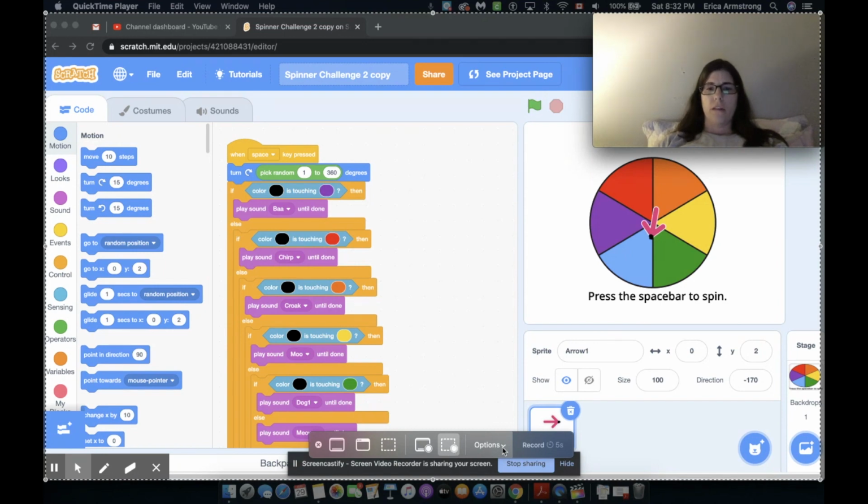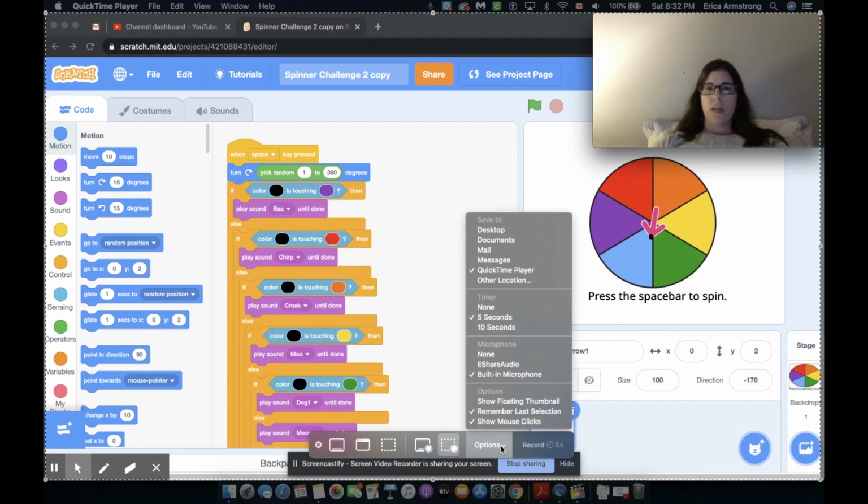And so then there's also options here. And I'm using a built-in microphone right now, but sometimes I plug in an external microphone, and so I just have to select it right there. And I also check off show mouse clicks to make it a little bit easier for people to see where I'm clicking. And then all you have to do is hit record, and I have mine set to count down for 5 seconds before it actually starts recording, just to give me a chance to compose myself before I begin. But you can adjust the timing of that right there.